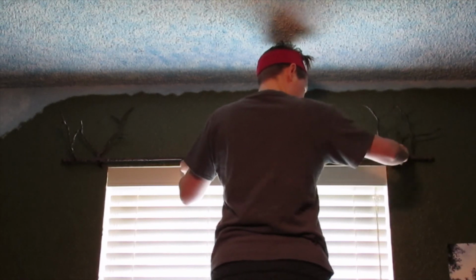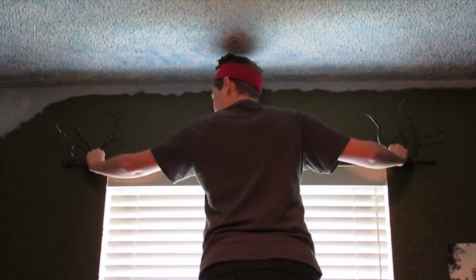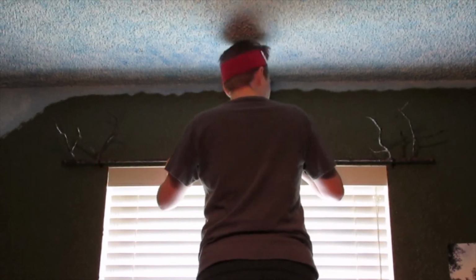And I just barely got it to fit over the little hangers because of the buildup of the Mod Podge on there, but it looks really great. I love the shadows that it cast on the wall with the twigs, and the color looks very realistic, like wood, kind of bark.